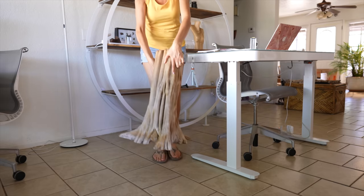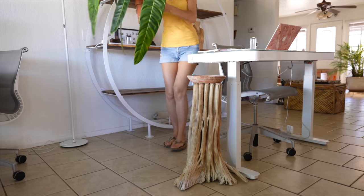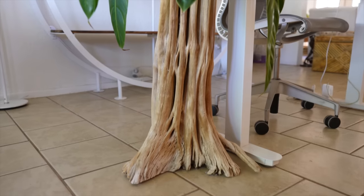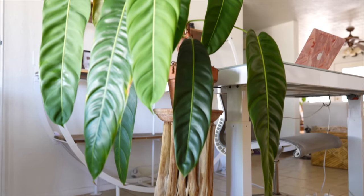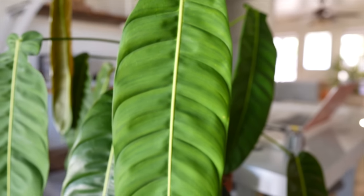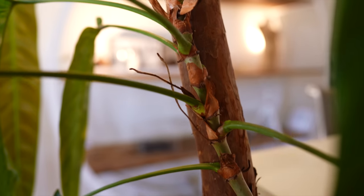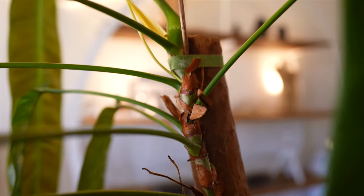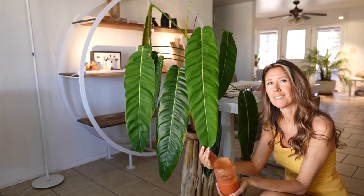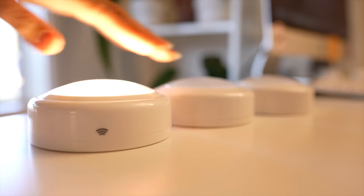To add some natural texture in the space, we have this saguaro cactus skeleton that I found at an estate sale for $40 — I use it as a plant stand for my philodendron patriciae. I got this plant as a seedling from Equigenera about two years ago, imported from Ecuador. Its leaves are beautiful — long pendant leaves with a pleated texture. It's a tropical plant native to the wet rainforest of Colombia, so it loves water, and it is a climbing philodendron but climbs slowly with tightly spaced internodes. I've had mine on the same wood branch totem for two years and it's just now reached the top, so I'll repot it and give it a new branch soon.